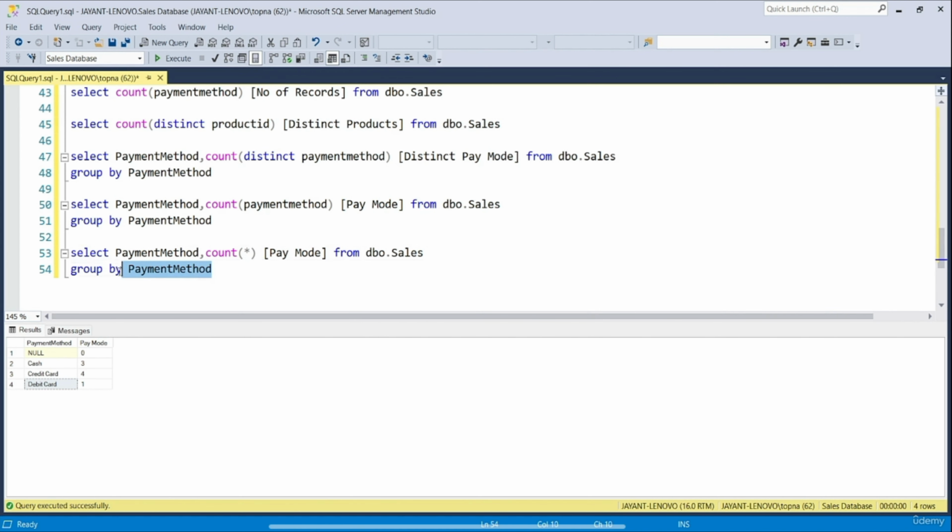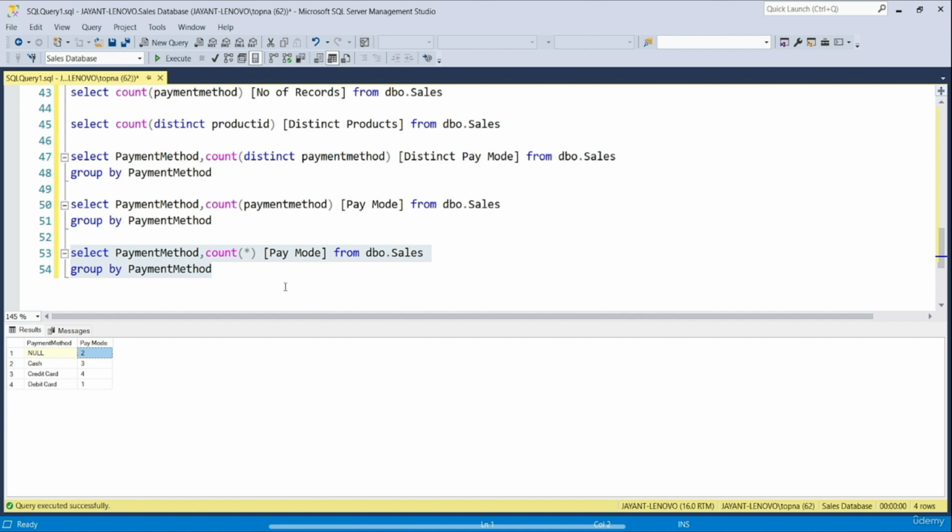So if I select the statement written in line 53 and 54 and execute it, you can see that now for null, the count is shown as 2. So count basically counted the rows, and it's telling you that there are 2 such rows where payment method is equal to null.